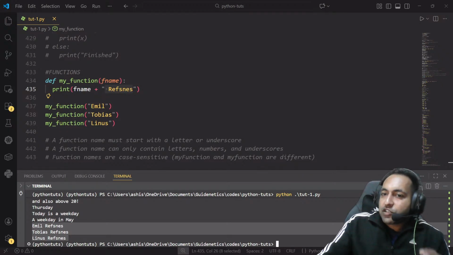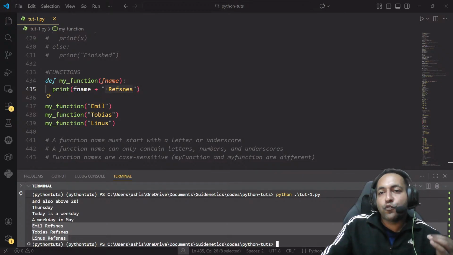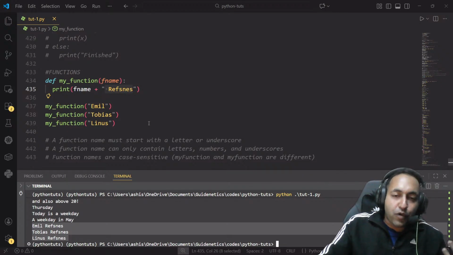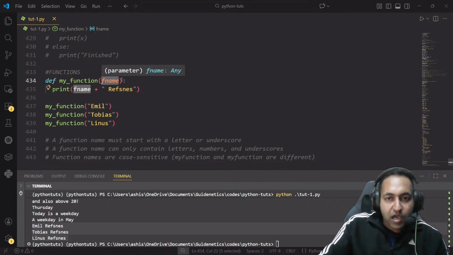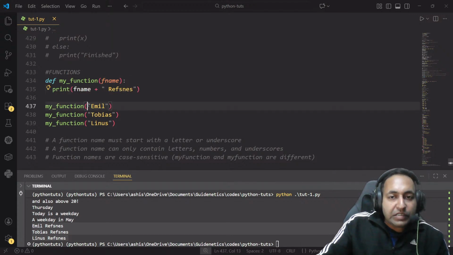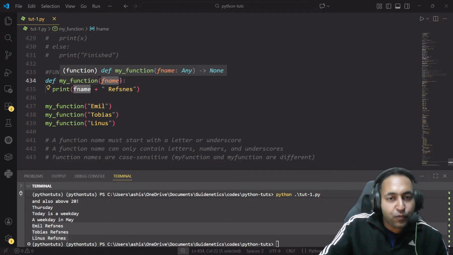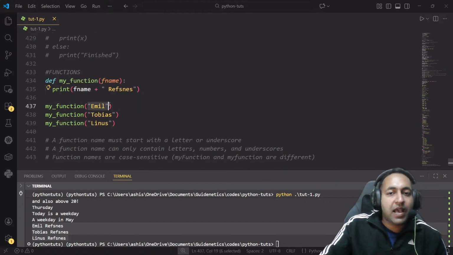By default, a function must be called with the correct number of arguments. So if your function expects two arguments, you must call it with exactly two arguments. What does that mean? It means that if I have defined two arguments here, then two values should be defined in the function call as well. Here we are using one argument, so one item has been defined in the function call. So this is important. Okay.